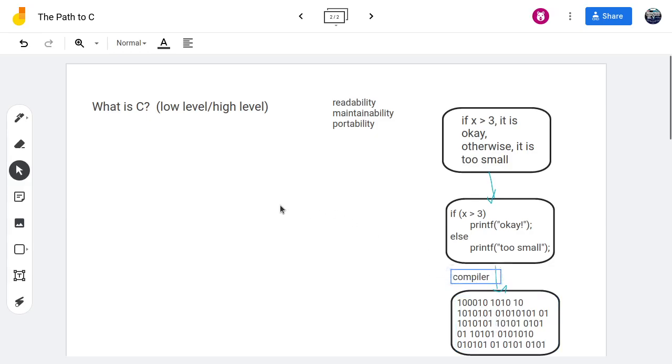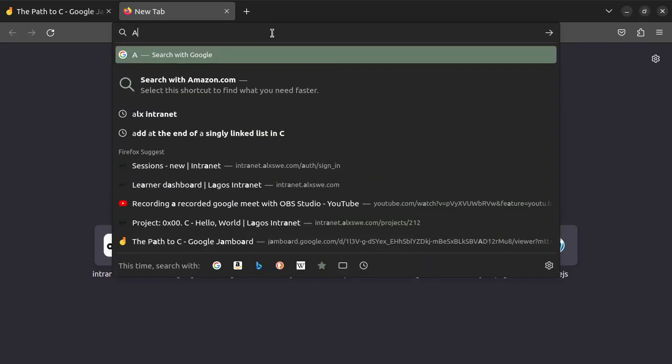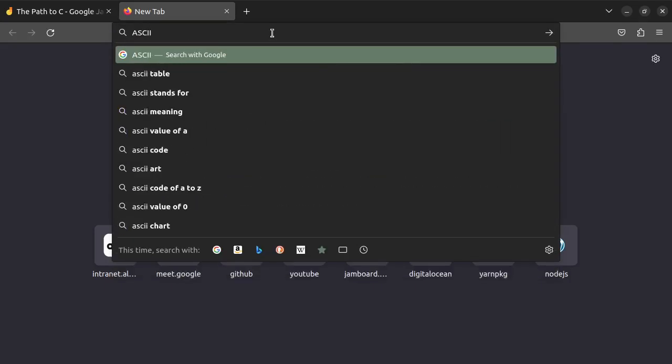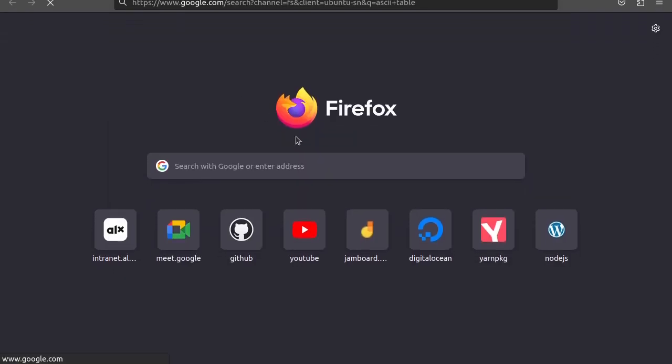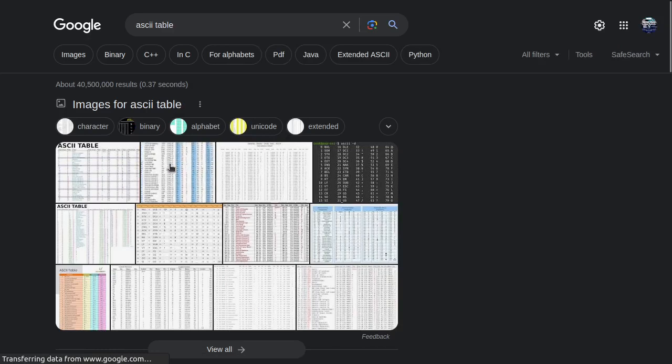How do we even know this? It's something called a search. ASCII. Okay, let's see the ASCII table. Let's pick which one we pick now.